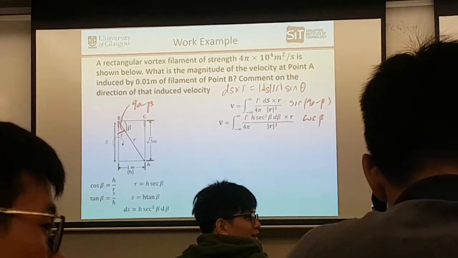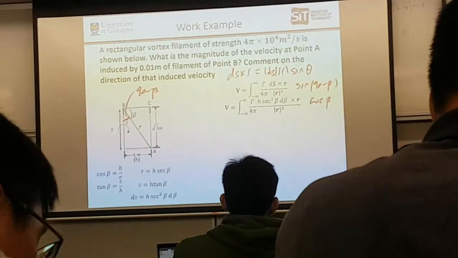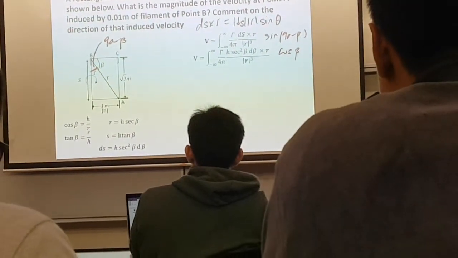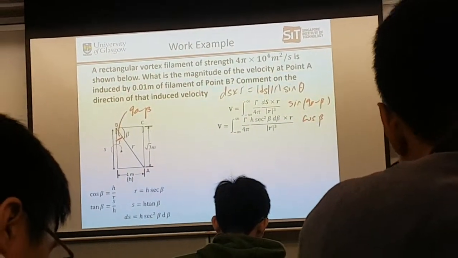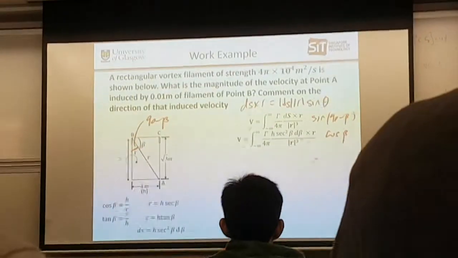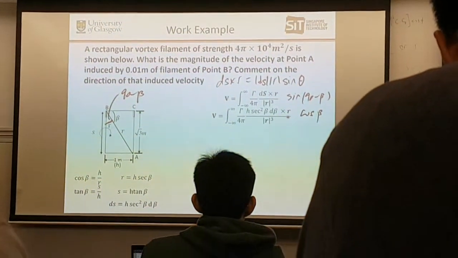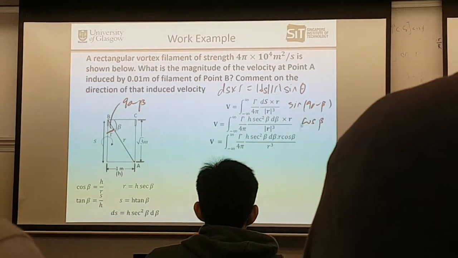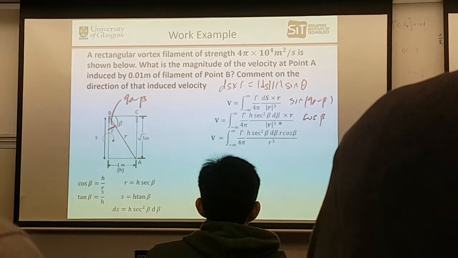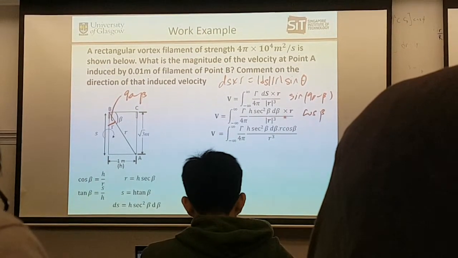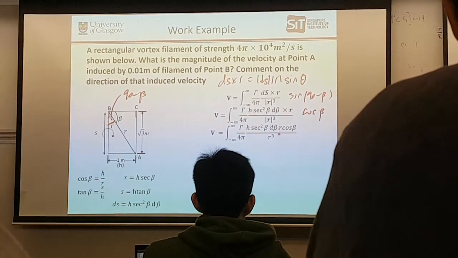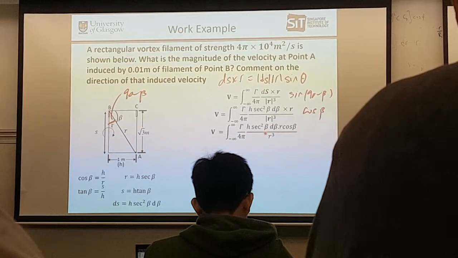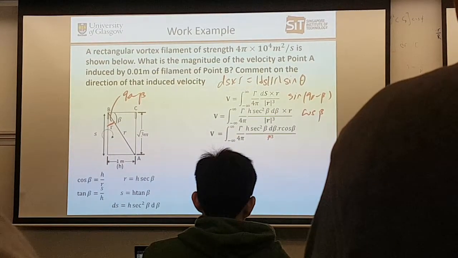You know why? Sine 30 is cos 60, sine 50 is cos 40. It's just complementary. So if I understand this math, the next thing I can do is change this into r cos beta, because sine 90 minus beta becomes cos beta. So from a cross product, all of these become scalar quantities. I think I've derived this many times for you already.